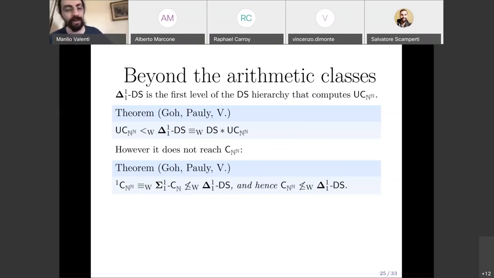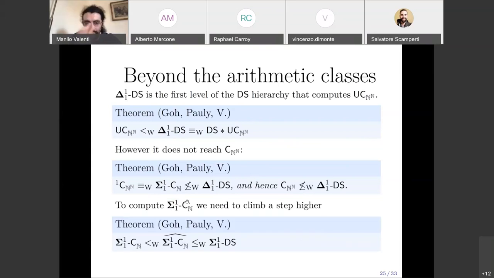So at this point, you may ask, okay, let's try to compute this guy first. What do we need to compute C11 CN? Well, likely or unlikely, I don't know, it depends on the point of view, we get to compute C11 CN, and actually its infinite parallelization, using sigma 1 DS. So now with sigma 1 DS, again, we ask, does it reach the level of C bear? And again, the answer is no.